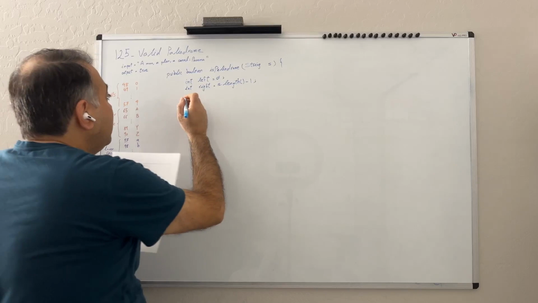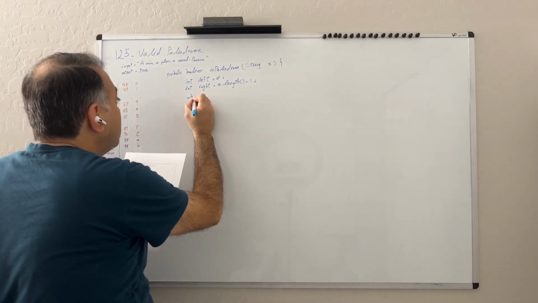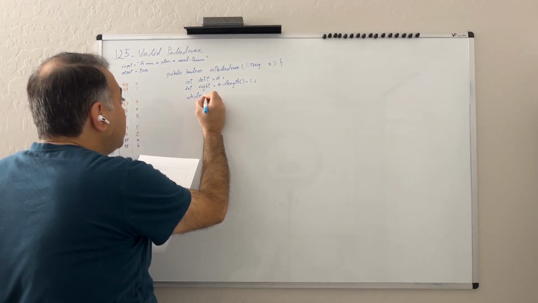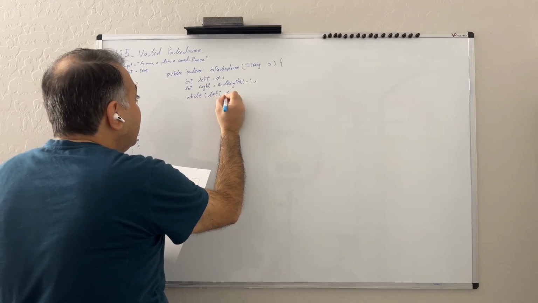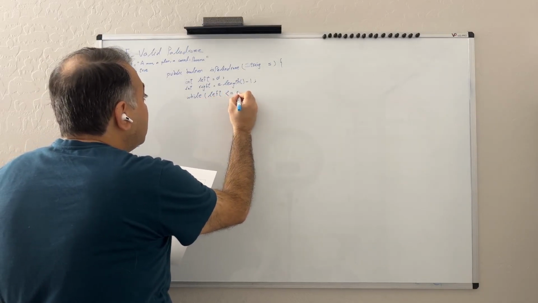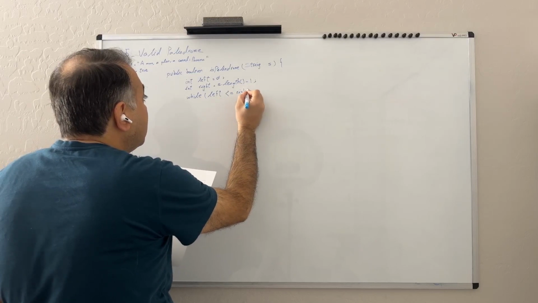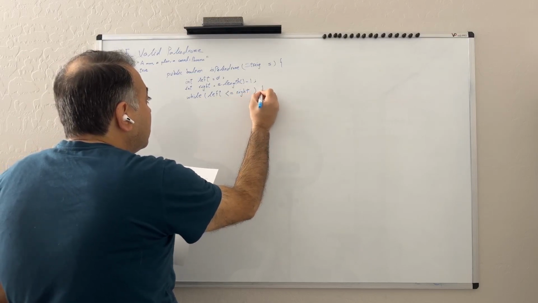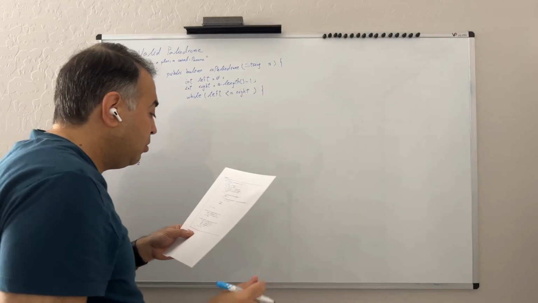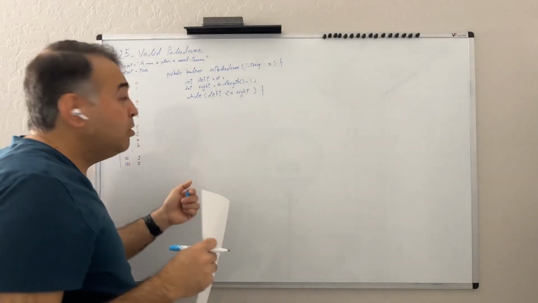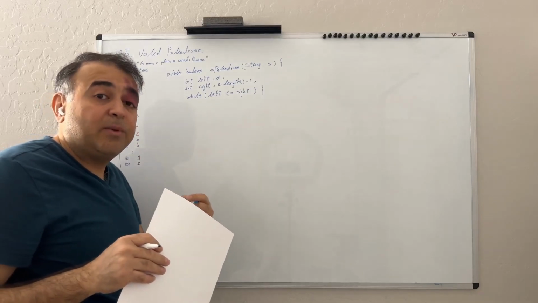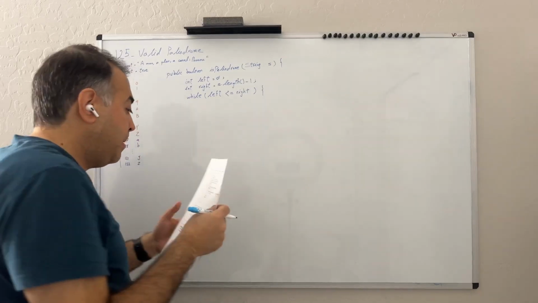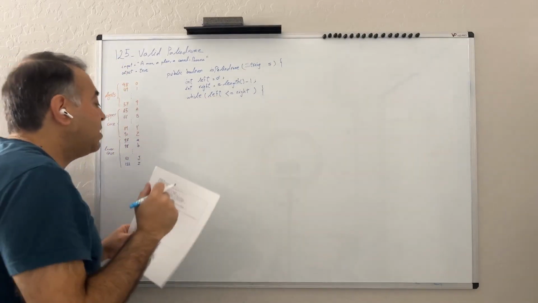Then I need a loop, same as the previous solution. As long as the left pointer is less than or equal to the right pointer, this loop can continue. And if we exit the loop, we are sure that the string we received is a palindrome. So what do I want to do in this loop?